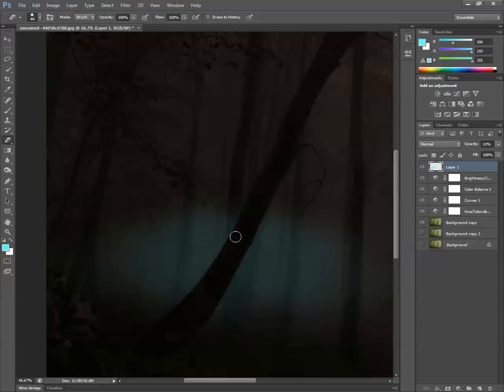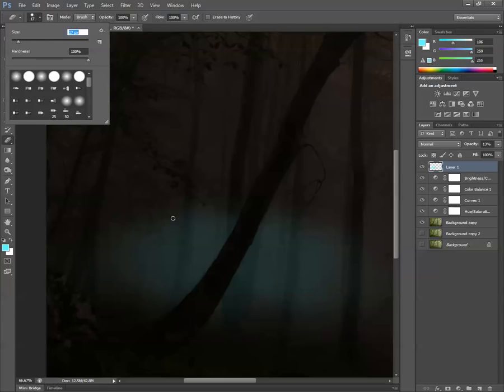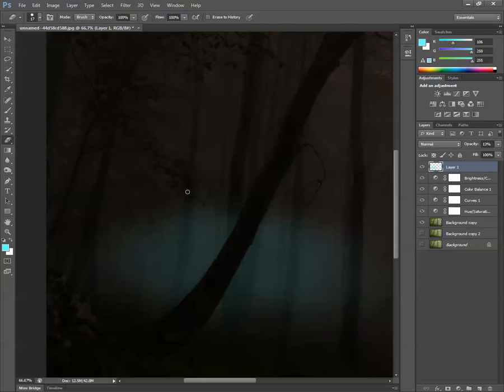Let's make sure that I erase what's behind this tree too. Maybe I need to lower my brush size a little bit for this guy. So I'll kind of start up here, come down and around. Same thing right here, just following that branch, kind of come up and down. And then just erase this area right here.